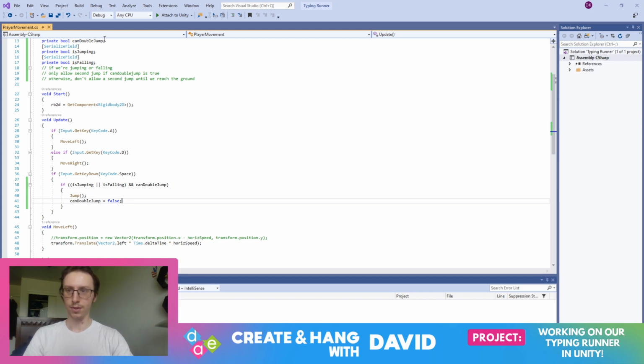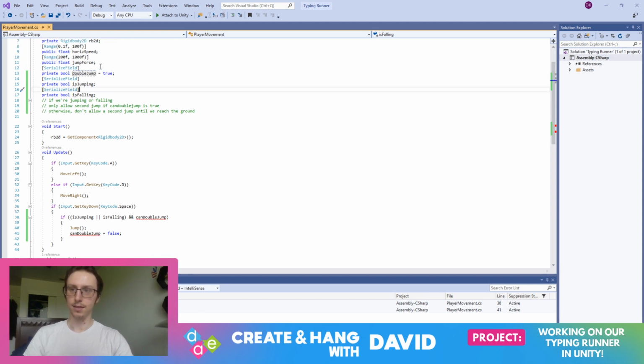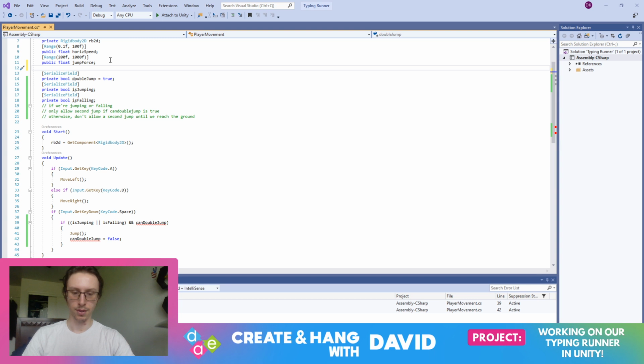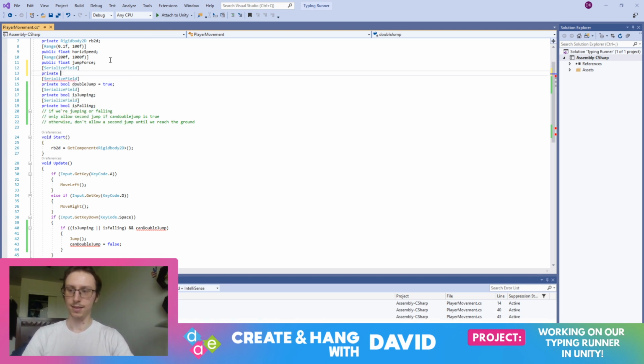Yeah, so we're going to start this off, actually. We're going to say can double jump equals true. And I'm realizing now that I'm just going to make two different variables here. Bool double jump equals, can double jump equals true.